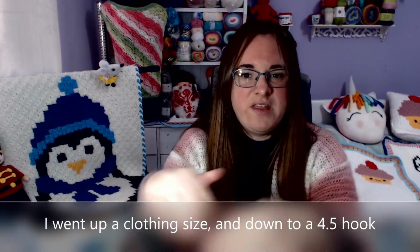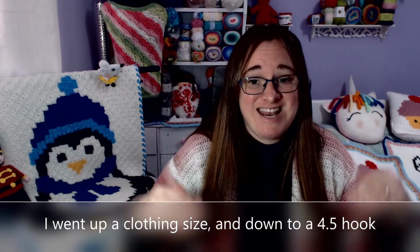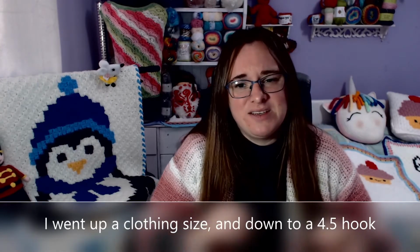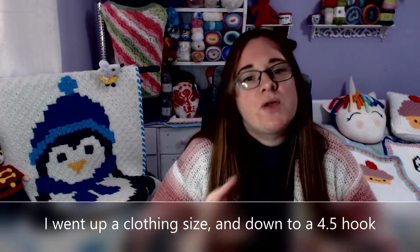I'll show you that in a minute. And I ended up using just shy of 4 balls to get to the size it is now. I also swapped my hook around because when I made up a sample of it, I found that it was too gappy for me.